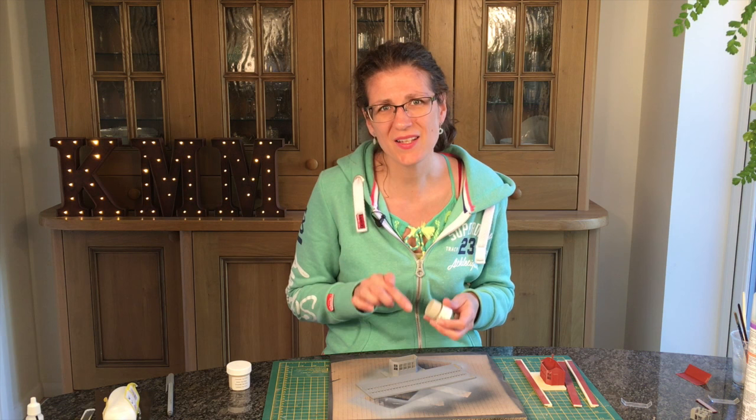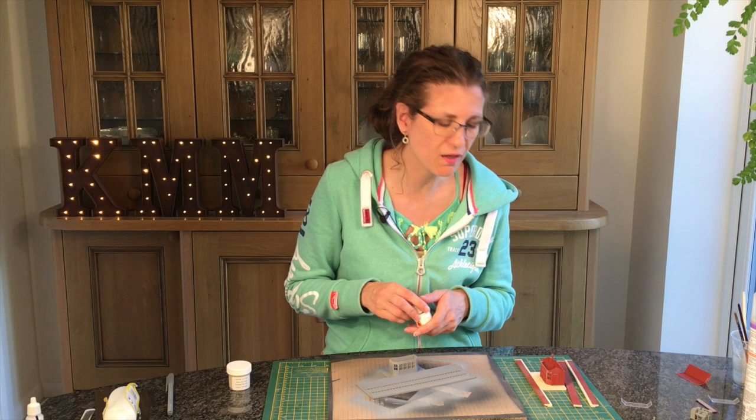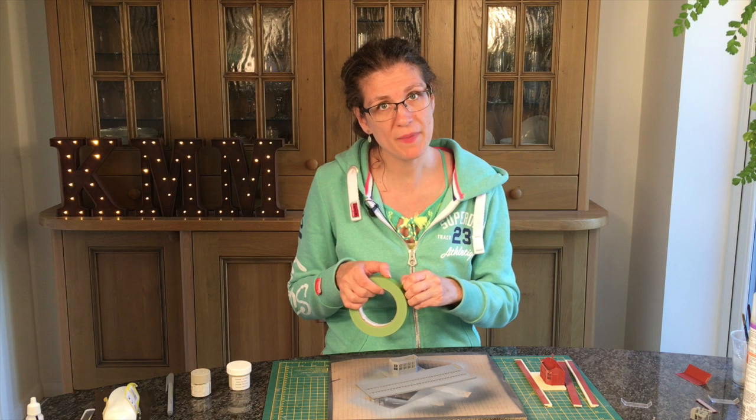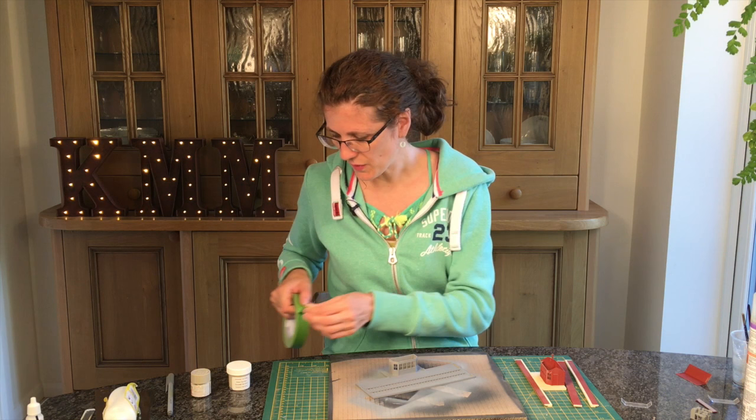You can do it with a brush paint, which is what I've done here, but you get a little bit of a splodgy colour. So let's just look at how you mask it. It's very simple. So I've got frog tape. I like the blue masking tapes. Any masking tape will do. And this is quite big for scale models, but this is quite a big section to cover. So what I'm going to do is just cut it up and put it round my scale house.